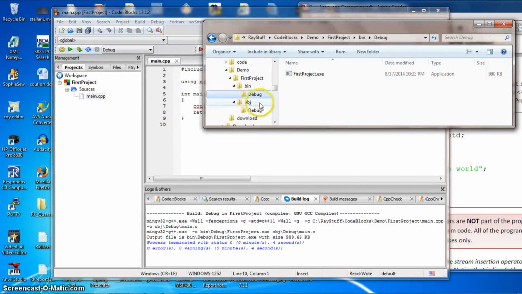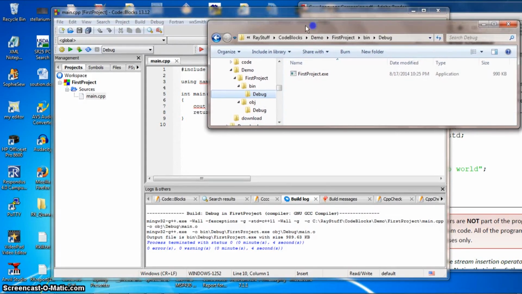Under the obj folder, we'll see that there's one folder or directory under that, and it's got a main.o. That's the object file. That's the compiled code. But the executable code is actually here under debug. And this debug is important. I told you before we'll be able to debug the program. I'll show you that later in another demo.